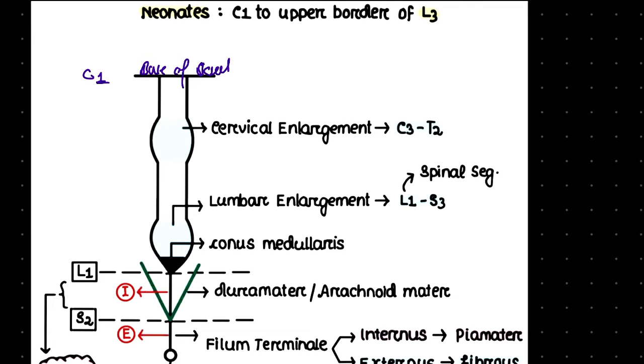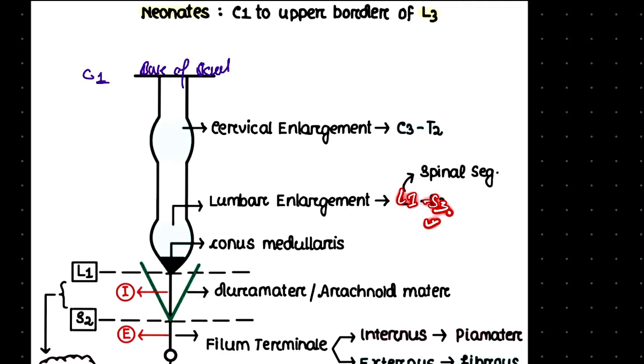Why? Because the motor neurons for the muscles of the upper limb, the motor neurons of the brachial plexus, will come out from this region. And talking about the lumbar enlargement, obviously the same story, but here the nerves of the lumbar plexus will come out from this region. That's why it is large; many nerves need to come out. Here the root value is L1 to S3. These are the spinal nerves coming out of this area.